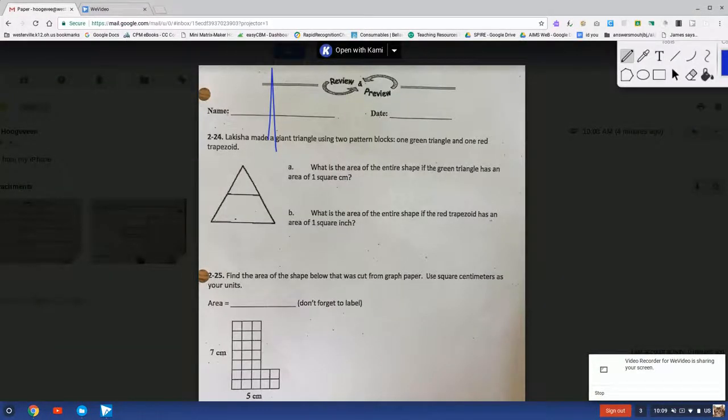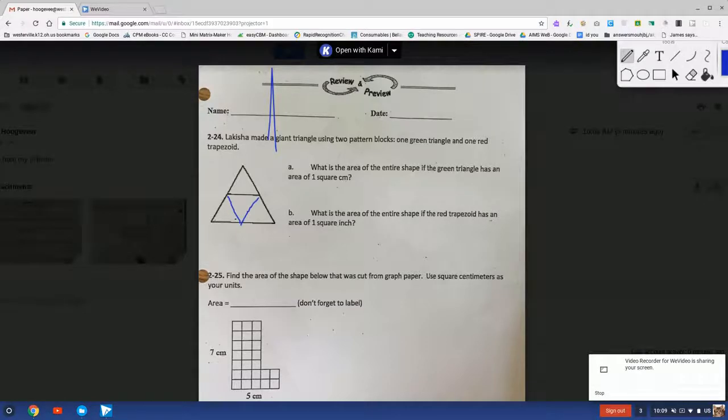Question 224. If you remember the lesson from Wednesday where we used the tiles, or Thursday, and we went over it here on Friday, this is the one green triangle. So if that has an area of 1, what is the area of this larger green triangle? If you're having trouble, maybe you want to cut this into the small green triangles. And I'm doing my best with my tool here. And there you go. That should answer that question for you right there.